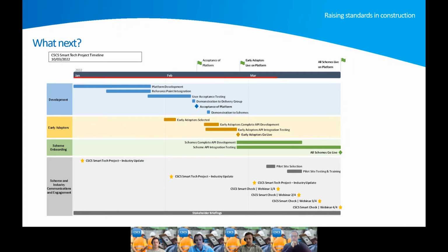We'll be looking at the rollout, looking at tweaks, updates that might be necessary if there are any bugs for whatever reason. When you're dealing with 38 APIs, 38 system links into 38 different databases, there's obviously potential for things to go wrong occasionally. So we want to make sure that that's as smooth as possible, that we're giving the right information back, particularly if it's not been possible to verify a card for whatever reason.